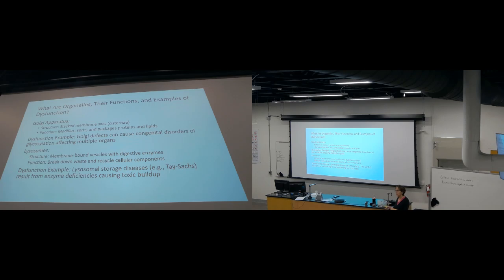So they are packed and they're tagged so that they can go into a particular area. Like, what if an area of the cell needs to have sodium channels? Well, in that case, if the messenger RNA is giving the code for making a sodium channel, and that sodium channel is made, then you have to bring it into that area where it's needed. It's like the UPS system of the cells, the Golgi. Dysfunction of Golgi can lead to congenital disorders of glycosylation affecting multiple organs.